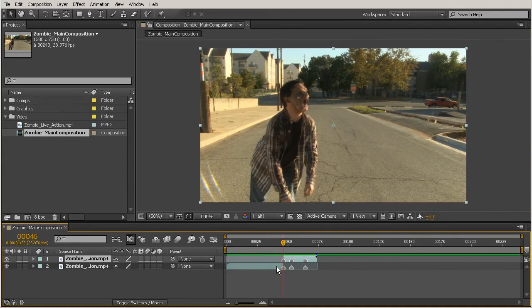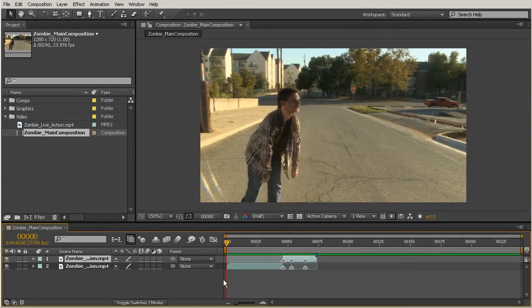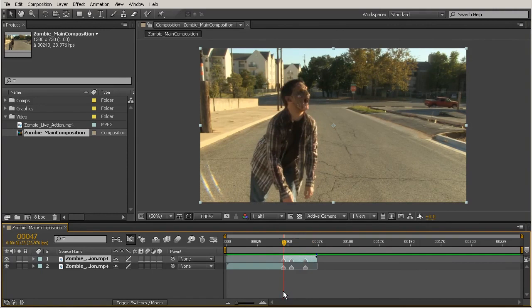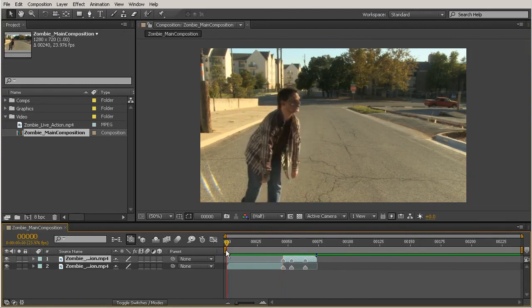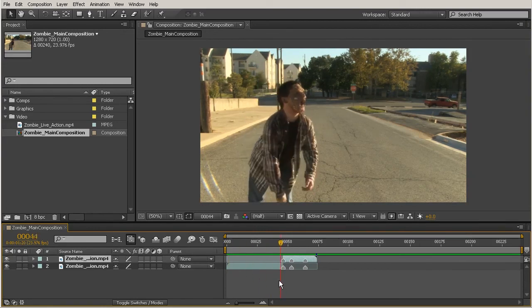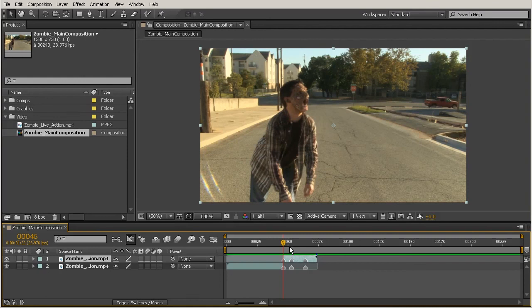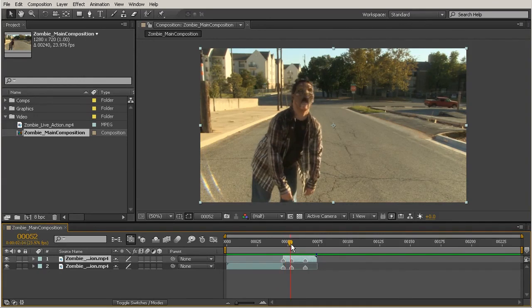So it's going to kind of just create a break in time and put it on the next layer right above that. So this is going to make it easier for me to add that freeze frame, but still be able to see the live action up until that point. But before I add that freeze frame, I'm going to move to my next marker, and again, we're going to use that same keyboard shortcut to clip it.